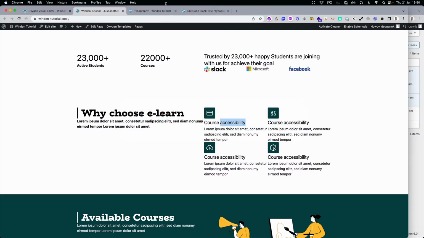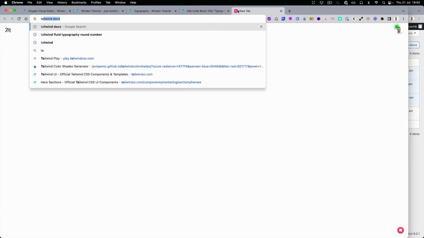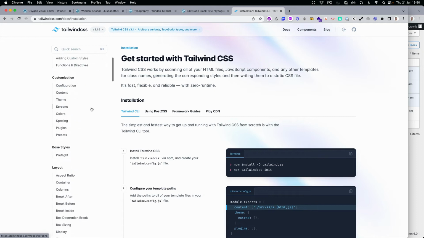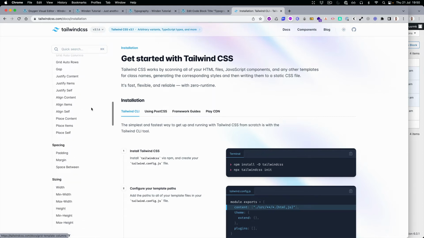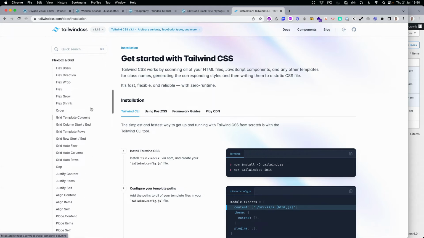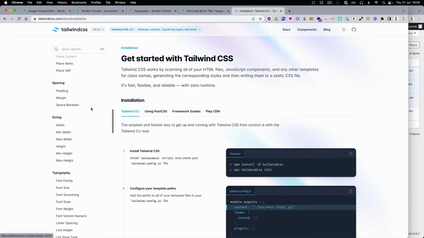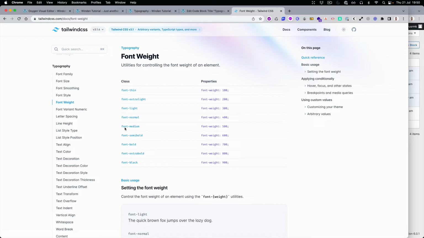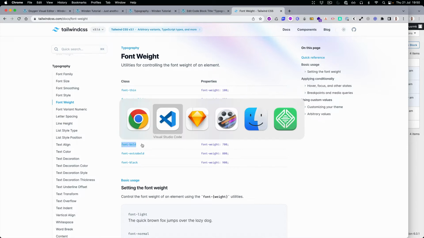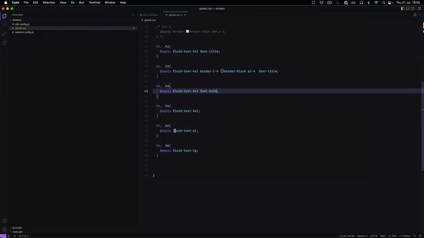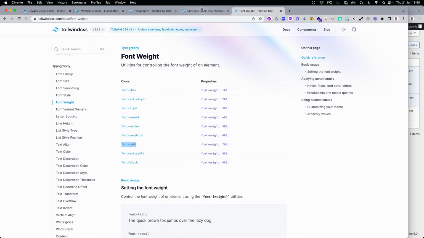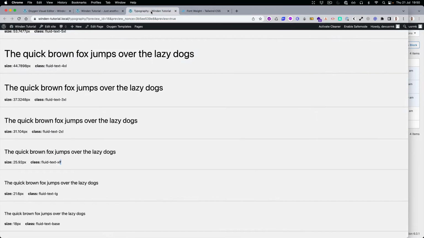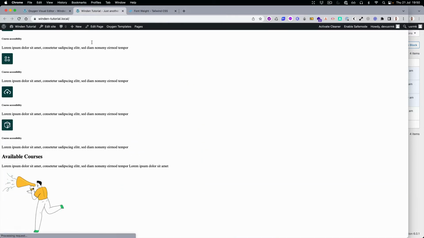Let's just check in the documentation how to bold it. That's font, typography, font weight. So it's just font bold. Okay, can be simpler than this one. We can close this one because we set up the sizes.